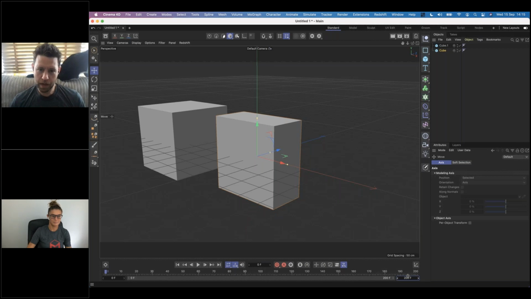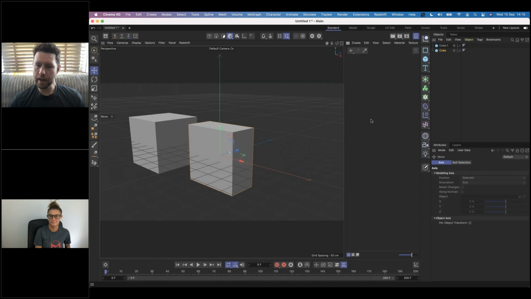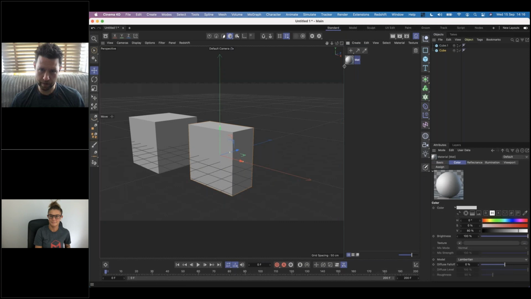Okay, so let's look at some of the nice new things that we have here. There are a few things that have disappeared for those people who have used Cinema 4D before. And two of them that have disappeared from my standard layout are my materials manager, where I place all of my materials to make everything not grey, and my coordinates manager. And these two have been migrated to the new hot corners inside of Cinema 4D. So the first one exists up here next to my render settings, and this is my materials manager. So if I click that, it will appear here. It used to appear down here in the bottom, but this is the new placement for the materials manager inside of Cinema 4D. And I can simply create a new material, and there it is.